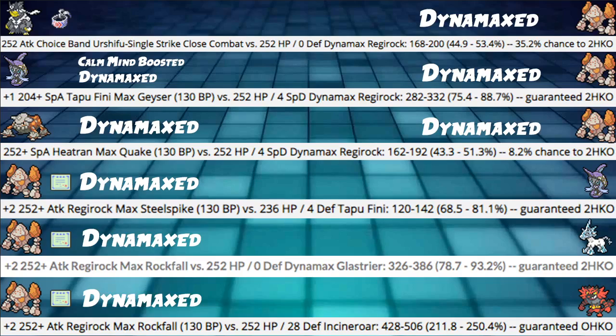Next, we have Regirock Max Rockfall from +2, 252 plus, into a Dynamaxed Glastrier with max HP investment and 0 defense investment. We are hitting 78.7 to 93.2%, a guaranteed 2-hit KO into the Dynamaxed Glastrier. And yes, that is Dynamaxed. My bad on not having that there, but it is the Dynamaxed Glastrier, and being able to do that much damage into a Dynamaxed Glastrier is insane, because that Pokemon's bulk is off the charts, especially physical bulk. It's very, very bulky, so having your strong Max Rockfall into it is huge.